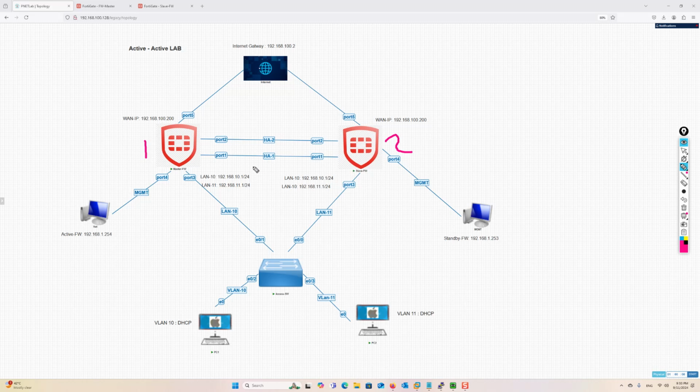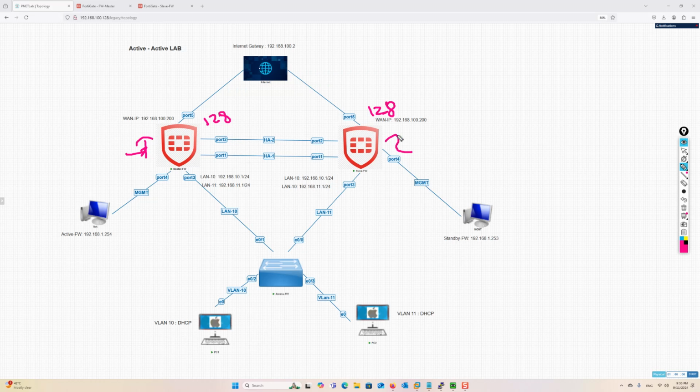Now priority plays a key role. If firewall 1 has a higher priority value, it becomes the master and firewall 2 becomes the slave. If both firewalls have the same default priority, and as you know, the default priority is 128, the system will check the serial numbers.